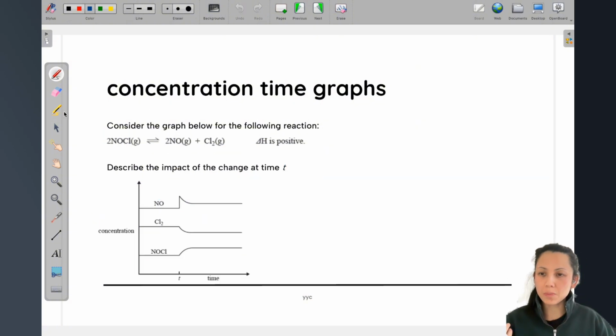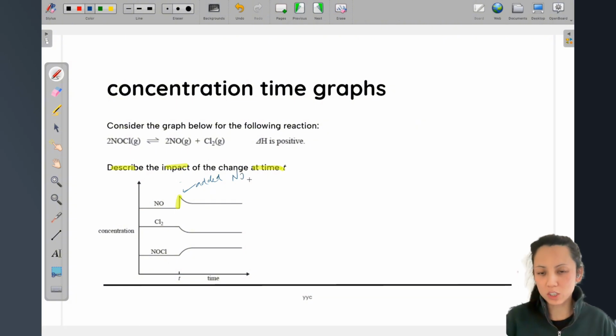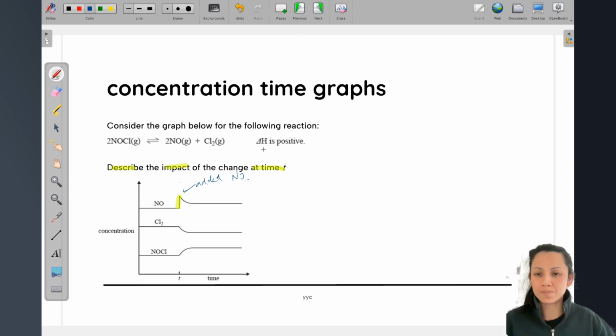Now, again, same reaction, but now what we have to do is describe the impact of that change at time T. We know that the change at time T was that we added NO. We can look at the graph and see the shape and the changes, or we can start with the equation and see what would happen. For example, when you add NO, in order to partially oppose that change according to Le Chatelier, you'll start to use NO, which makes absolute sense. As a result, you also decrease the concentration of Cl2, so I'm also using Cl2 in the process in order to make NOCl. That's one way to look at it, and you can describe it like that. However, you're not really understanding what's happening and why.